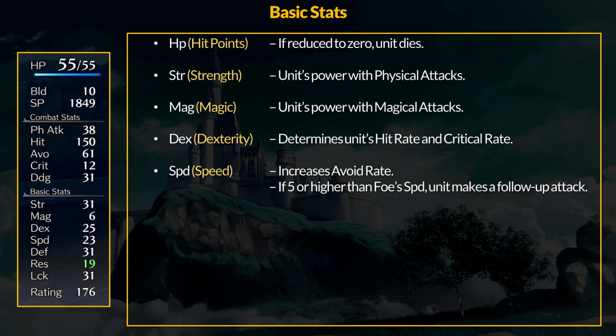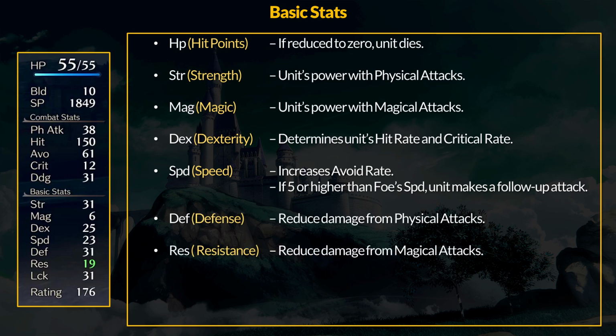SPD or speed increases your chance to avoid attacks, and if you have 5 or more speed than the foe, your unit makes a follow-up attack. Speed is slightly more complex because technically it's also a combat stat, so we will come back to it again. DEF or defense reduces damage from physical attacks. Res or resistance reduces damage from magical attacks.